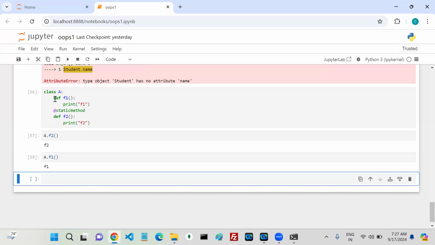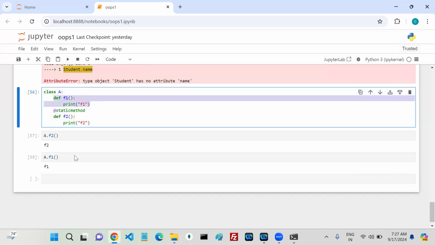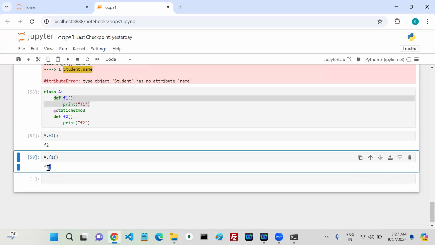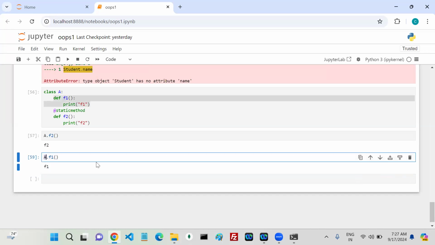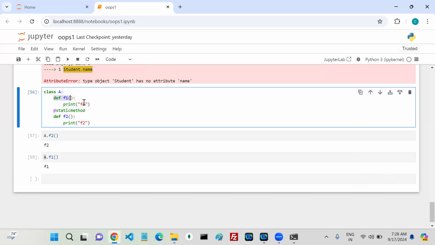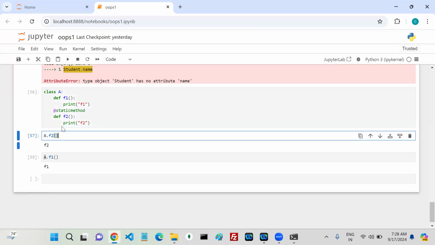Okay, it is also accessed by using what? By using your class name or not? So this method also we can access by using a class name. This kind of method also we can access by using a class name. Okay, but I want to make this particular one, we have a separate syntax for that. This one is also accessed by using a class name, and this one is also accessed by using a class name.